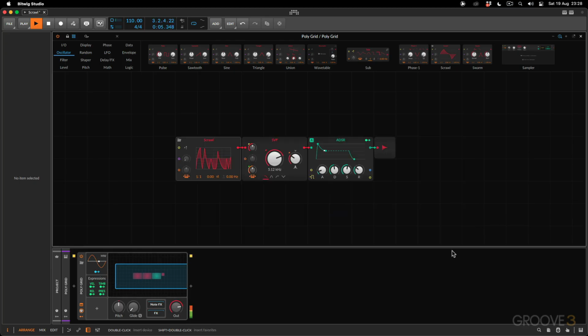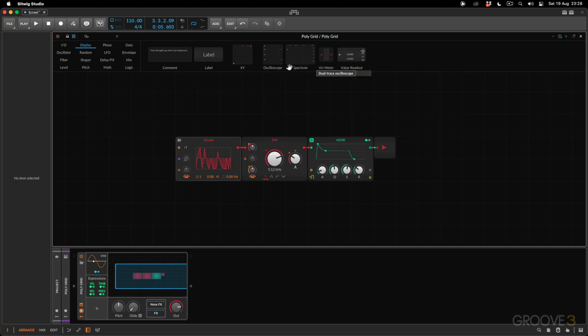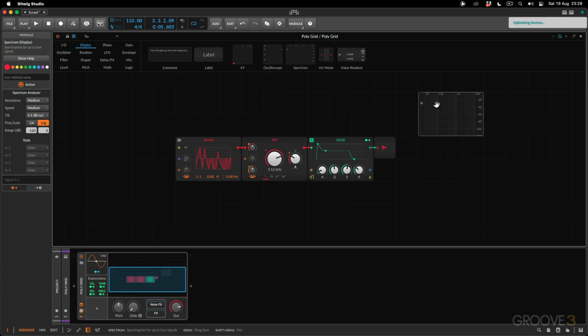Let's stick with that. As I select it, you see I've got a different curve that's going into the filter and the envelope and generating the sound. And just to see what sound is being generated, let me go to the displays and add a spectrometer over here. And I can take the output of this oscillator into here. And I can see the wave shape that's being generated, but that's not taking into account the filter. So I'm just going to undo that.